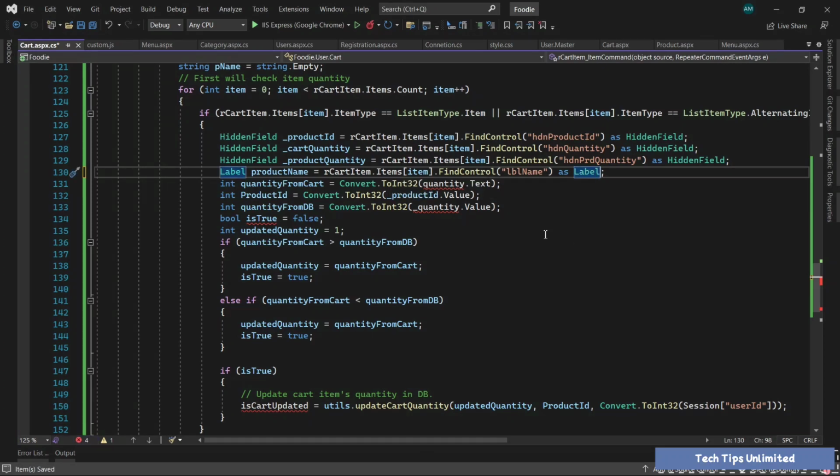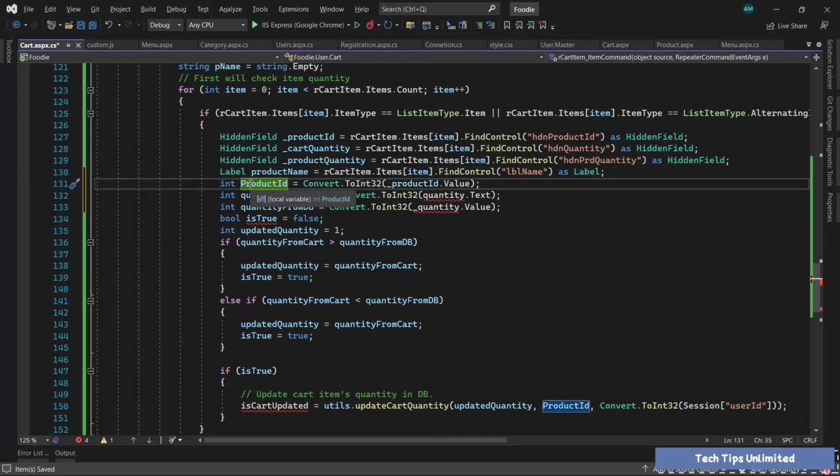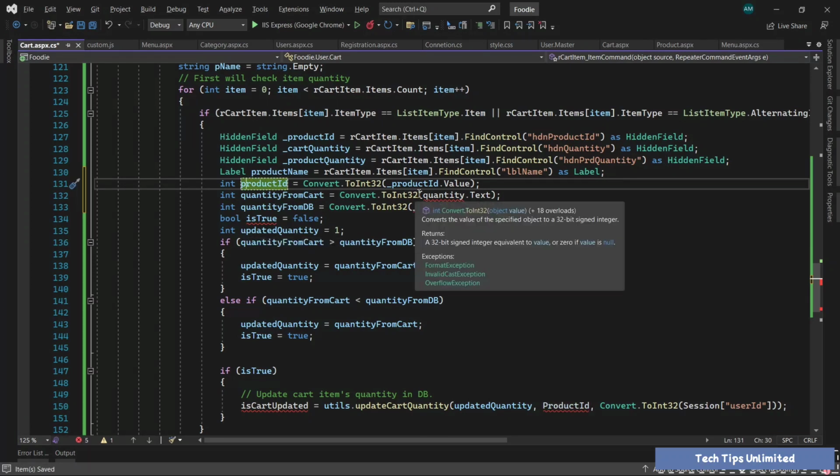Okay, so after this we need to set it as label. That's it. Now we need to change this one, like for product ID, then cart quantity. Let's move this first one to product ID, that is coming from the product ID value.